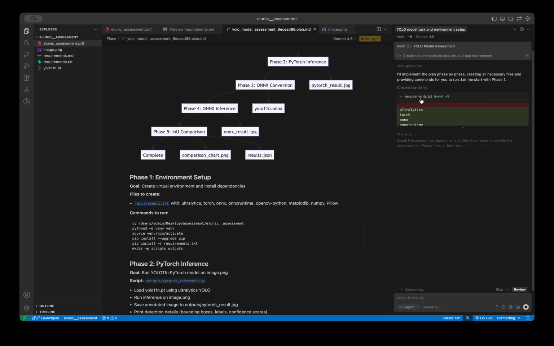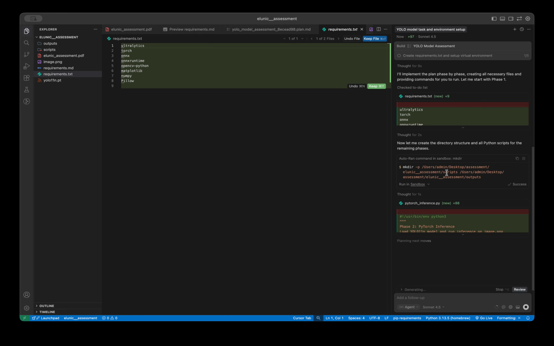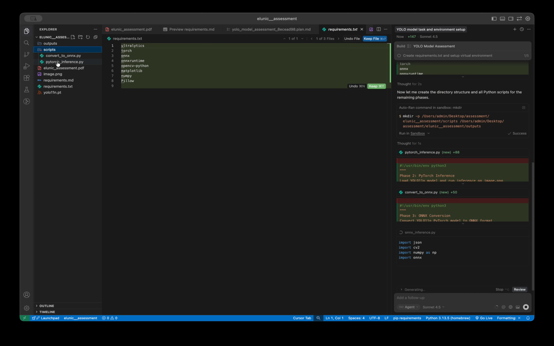First the AI has created the requirements.txt, in which it mentioned the libraries and dependencies that we will use in Python. It is also creating some directories that we will use, and we now have the results folder, and this is the script. So it is creating the script.